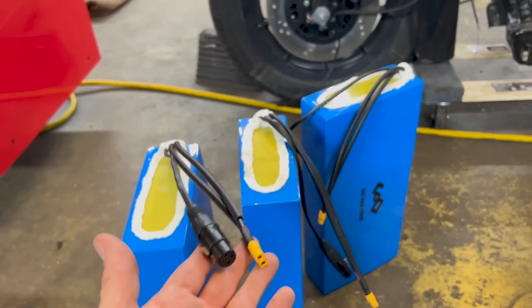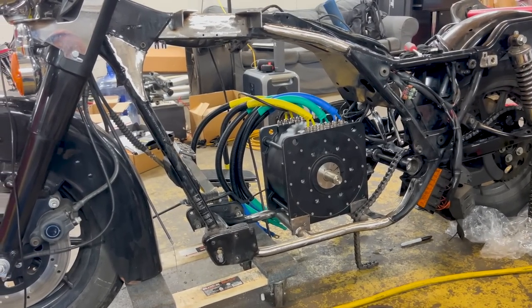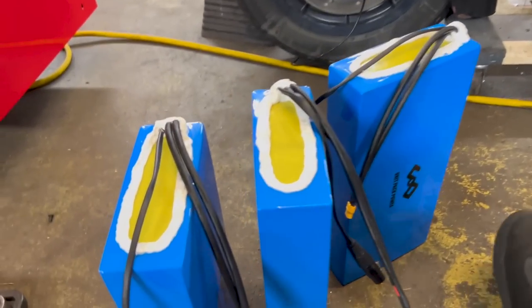This is a plug-and-play solution. We want to show you a simplified version of how to do this. You can build your own batteries for sure, but if you want to get this done in the time frame we allotted for it, we don't want to do that. This is going to take a lot longer. These are already sealed and waterproof. And now it's just a matter of mounting the batteries in the frame.